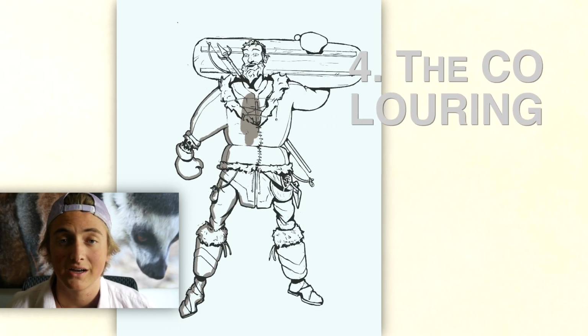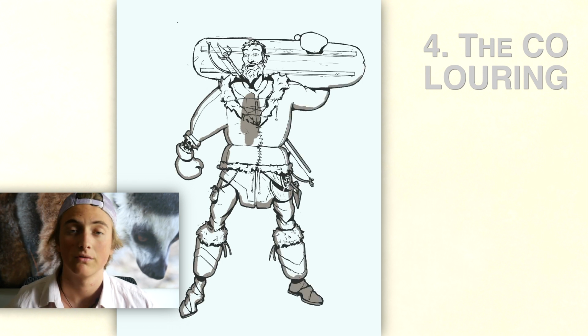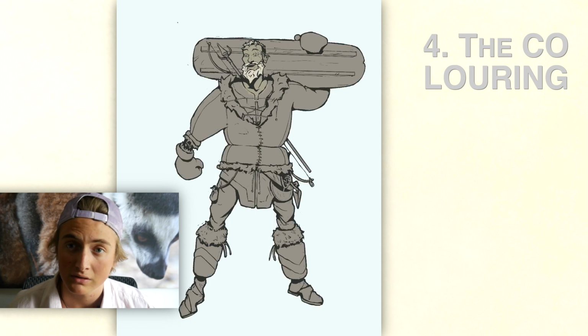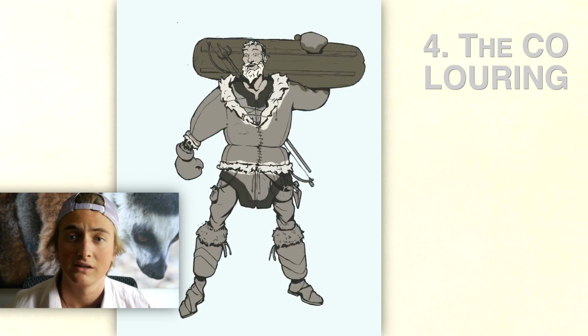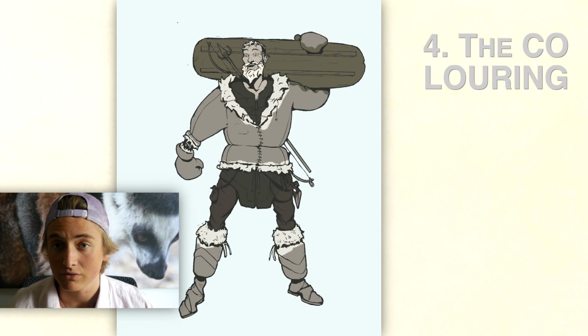Now, the line art is done and we're moving on to the last stage, the coloring and rendering of the piece. At this point, a lot of people have really cool rendering of their pieces. They have realistic lighting, and especially if you look at American comics, they have really cool lighting techniques and shading techniques. And I don't really like to do that much, even though it looks really cool.